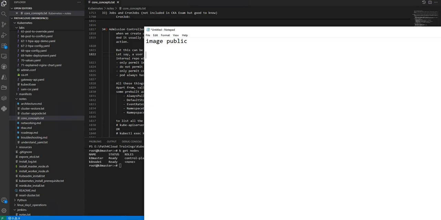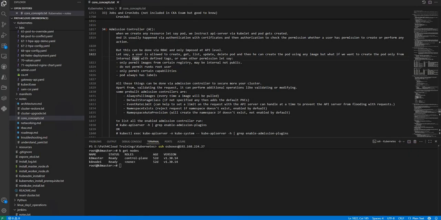I cannot enforce that, okay, every time you create a pod you need to put a label called application equal to dev, right? And maybe there are many more scenarios which you want to enforce inside your resources. That we cannot achieve with the help of RBAC, or the certificate, cluster role and cluster role binding, or a simple role and role binding. Say you only permit images from a certain registry, maybe your internal one, not public, or let's say you have allowed only quay.io. These things you cannot do with RBAC.